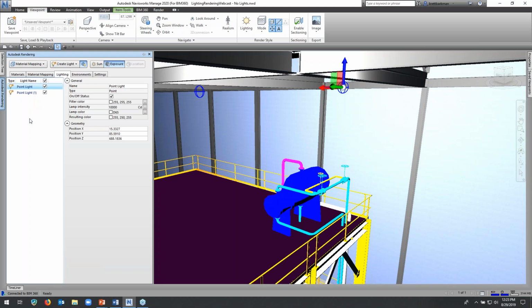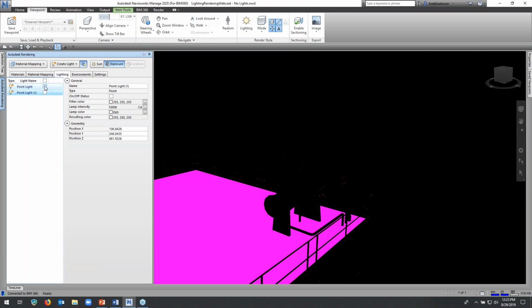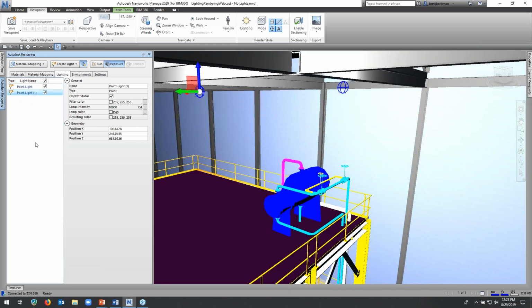But if you do need to do it here, then you can. I just recommend that you don't put, say 50 lights in on your own, because then you have to manipulate those lights individually. Also make sure that their checkboxes are on so that they are going to light your scene.